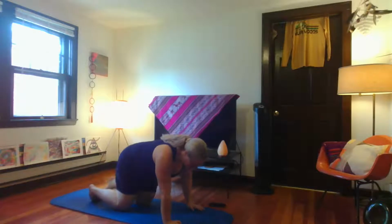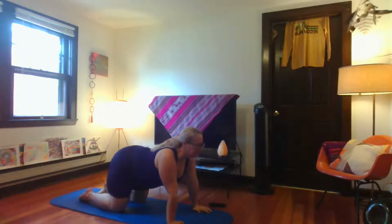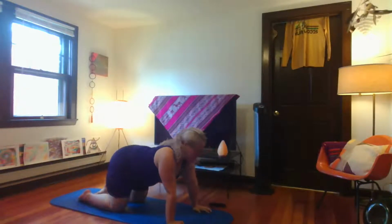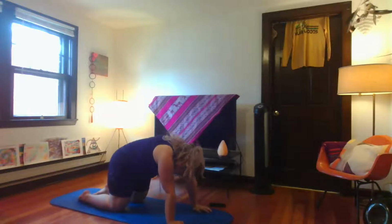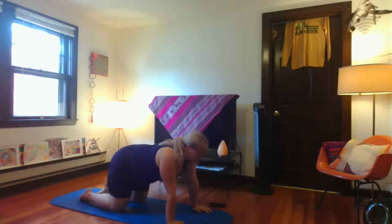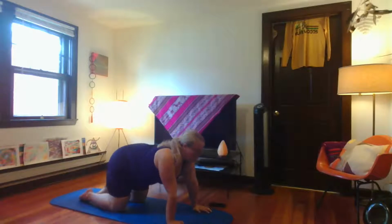Find your tabletop position, shoulders over wrists, hips over knees. Drop that belly down, tipping the head back, cow pose. And arch the back. Drop the head, cat. Moving through cat and cow at your own pace. If you want to hold one a little longer, if you want to move these a little faster, up, down, up, down, or slow it up. Continue cat and cow at your own pace.